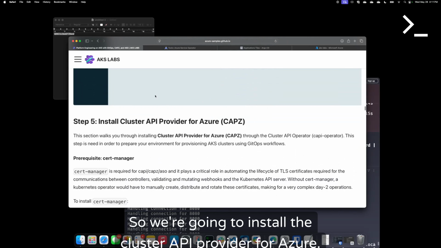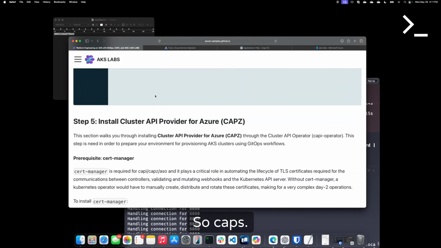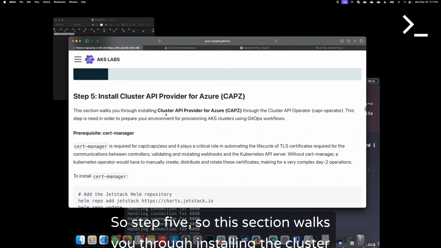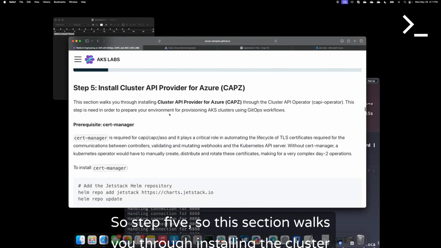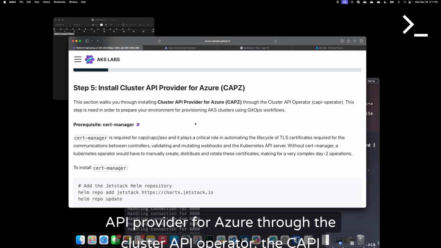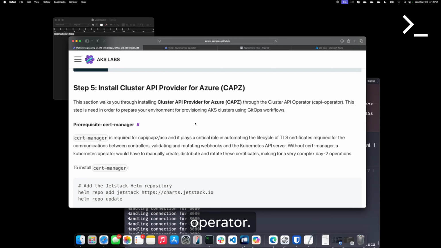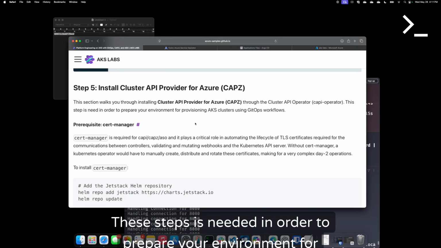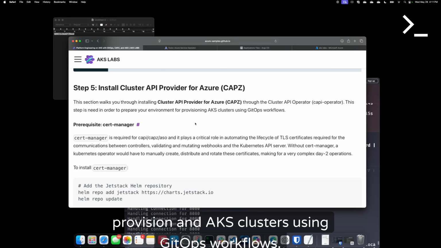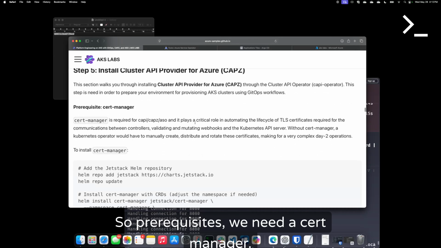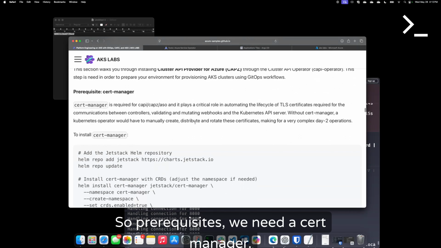So we're going to install the cluster API provider for Azure, so CAPZ. So step 5. This section walks you through installing the cluster API provider for Azure through the cluster API operator, the CAPI operator. These steps are needed in order to prepare your environment for provisioning AKS clusters using GitOps workflows. So prerequisites, we need a cert manager.